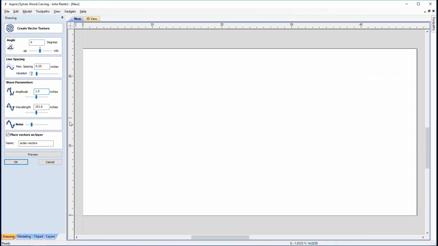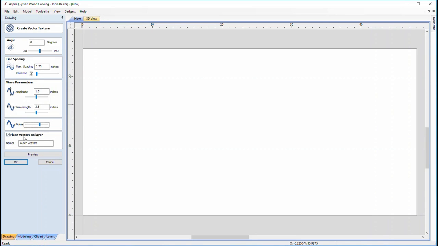I'm not sure how this is all going to work out, but that wavelength is way too long here, so we're going to bring that wavelength down to about 3.5 inches. If the amplitude is the distance from the top of the crust to the bottom of the crust, then the wavelength is the distance from the beginning of the crust to the end of the crust. Now you can add noise here, and as you turn the noise up, it will make the lines more erratic. If you turn it all the way down, the noise will become about zero. To give you an example of this, I'm going to go ahead and turn the noise up.